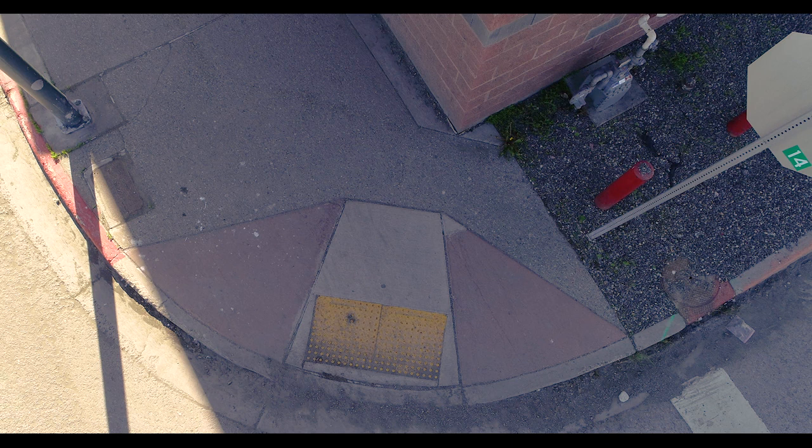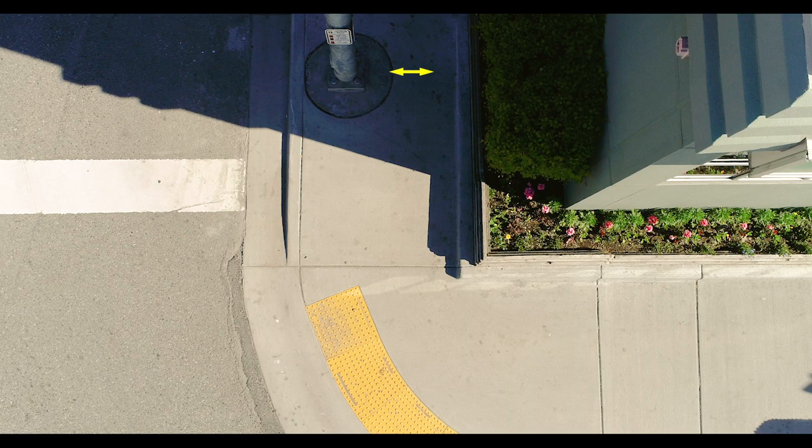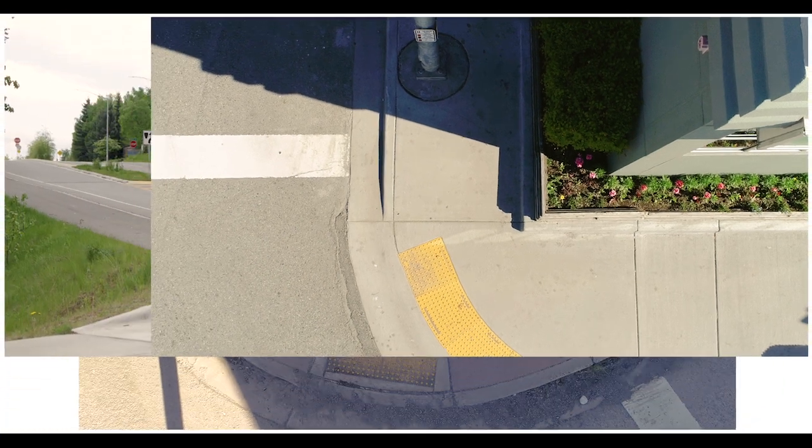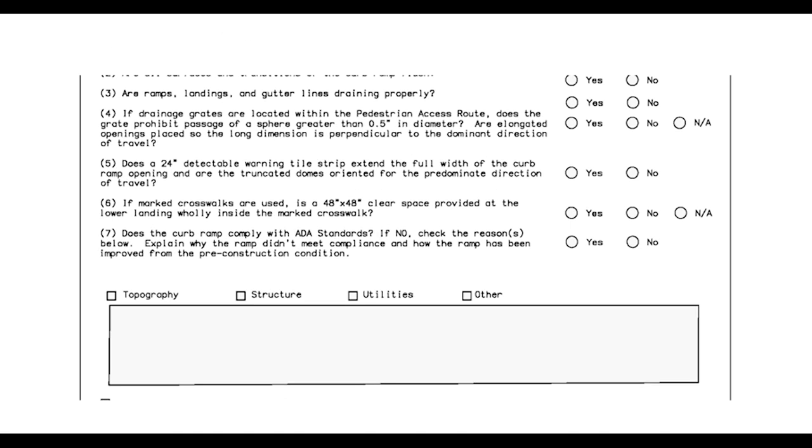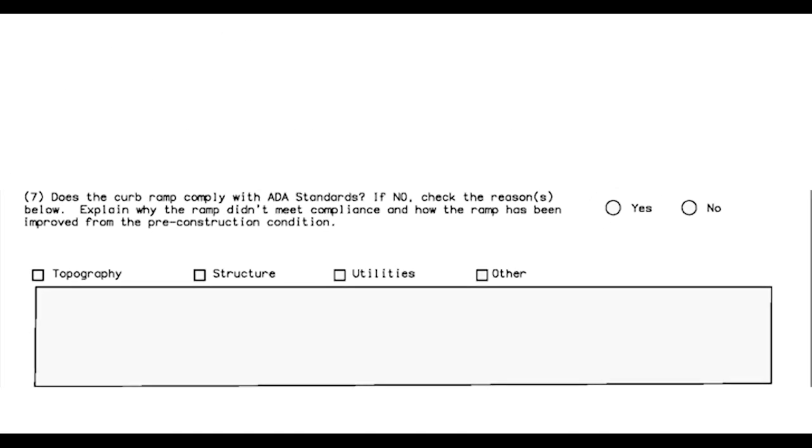In another situation, a structure may limit the area allowed for the curb ramp. Therefore, the width requirements for the curb ramp may not be possible to meet because the structure would have to be moved or demolished. Additionally, a utility may be located in a way that also imposes restrictions and would be unrealistic to move for a number of reasons. In all these situations and many others, if we have built the ramp as compliant as reasonably possible, the ramp can be considered compliant if we can provide adequate documentation that every reasonable measure was taken. If the ramp is not compliant because of any of these limitations, check the box related to the limitation and provide a clear and brief explanation as to how and why it does not meet requirements.